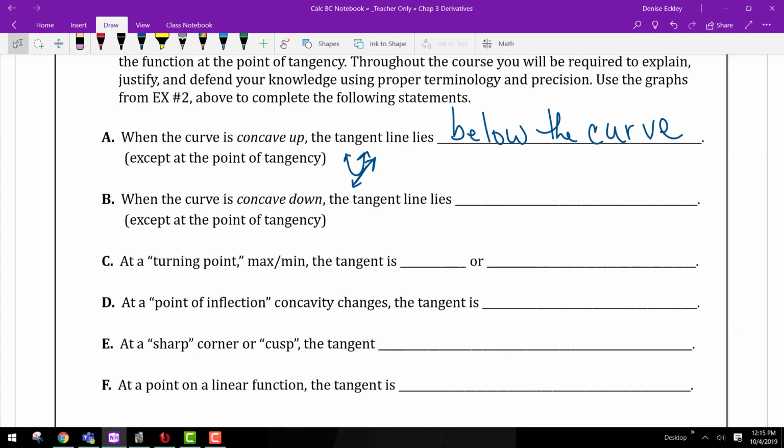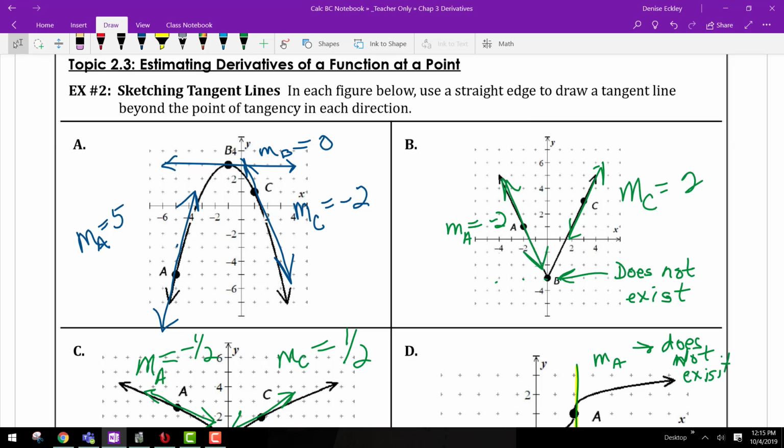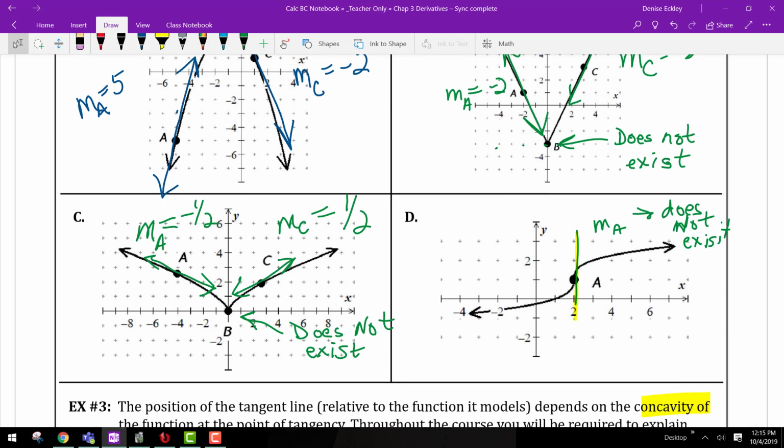When the curve is concave down, so now we're talking this way, the opposite way. Put a point there, draw the line of tangency there. The tangent line lies above the curve, and there's more examples of that above in the last example. So you can see that in the parabola there, obviously. Slope of A and slope of C, those tangent lines are above. And same with, I guess that's it. I guess C would be considered concave up because they're kind of on the other side of the curve.